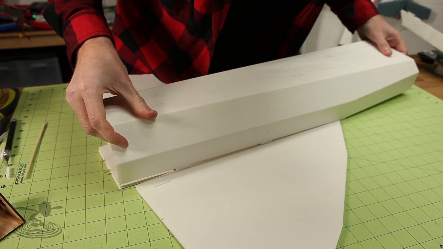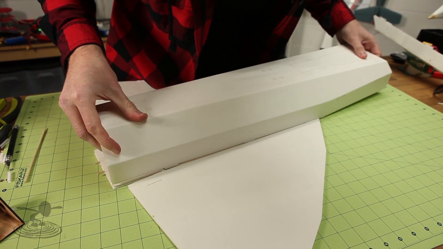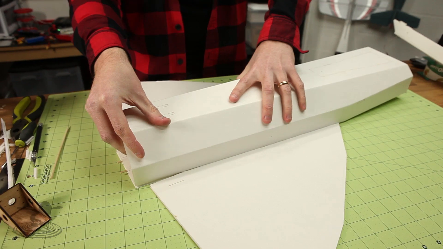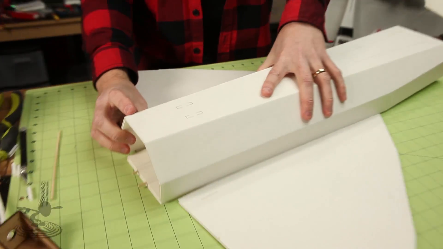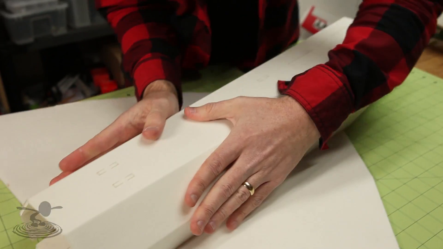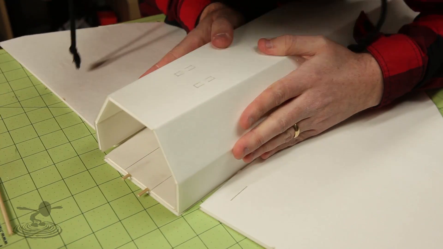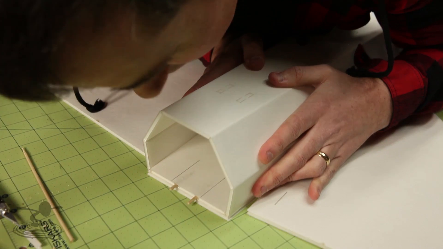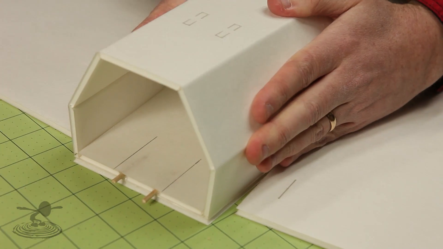Now put it in one side at a time. Don't try to get all six of them lined up at once. Just do one side at a time. Push it in. Push it down. Make sure you push down hard. Then push in the sides against the edges here. Make sure that's nice and square.